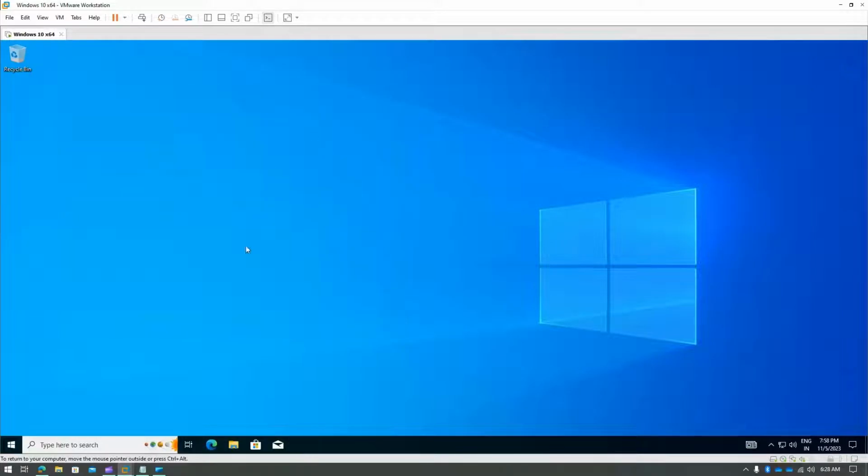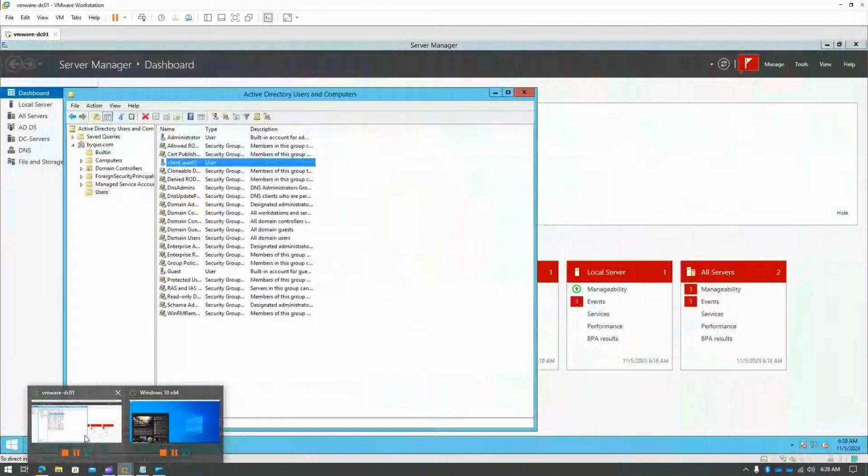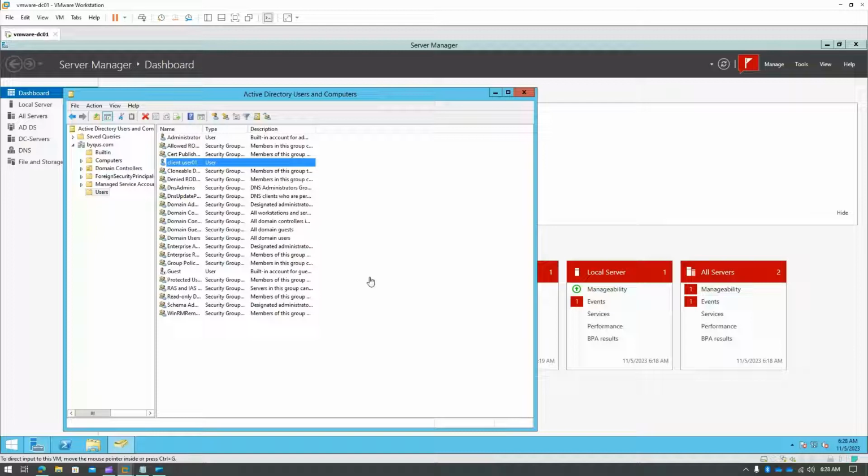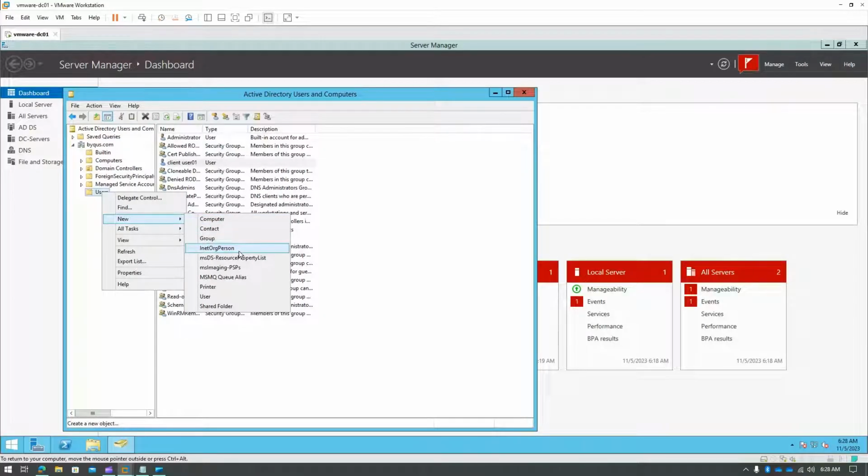So what I want now is for this user to have two accounts. One is the normal account, using which he can only log into the machine and perform normal tasks. And second would be an account with administrator rights, and he will be able to do anything on this machine. So maybe I go ahead and click new, and click on new user.